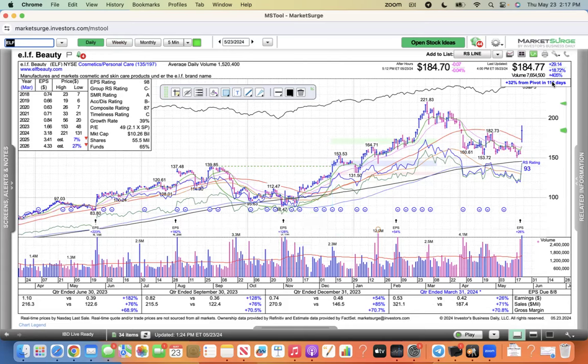This is massive volume, 18% move, and that is not to be ignored as it rips right through its 50. You can see the moving averages. Excuse me, the relative strength line trading through the moving averages. And that 182.73 could be a trigger area. But Alpha is not feeling the same effects as Estee Lauder and Ulta Beauty, and that's kind of what my sneaking suspicion was. Anyway, congrats to the longs on ELF. Definitely trim some there with a 20% move. You've got to do it.